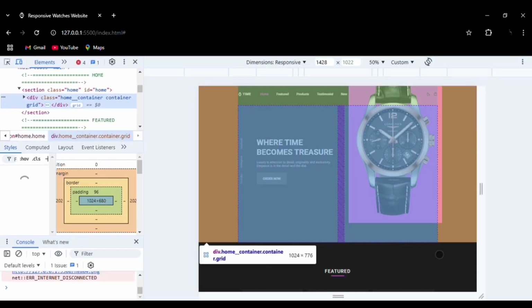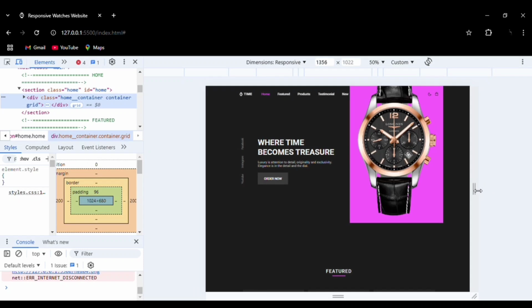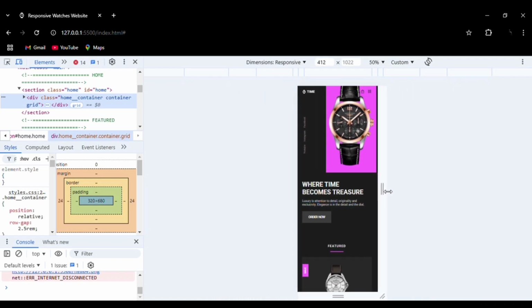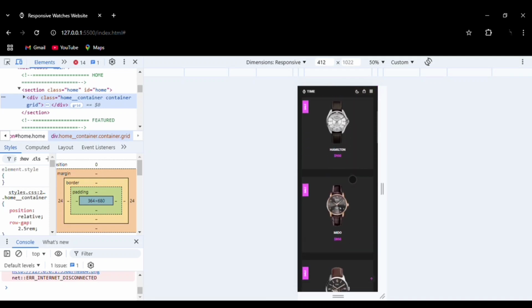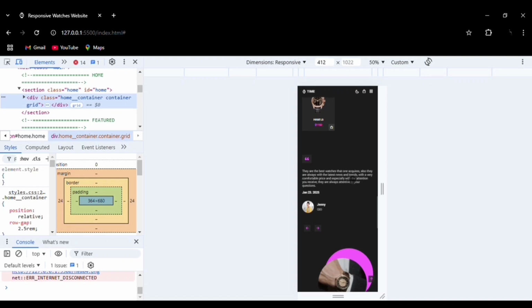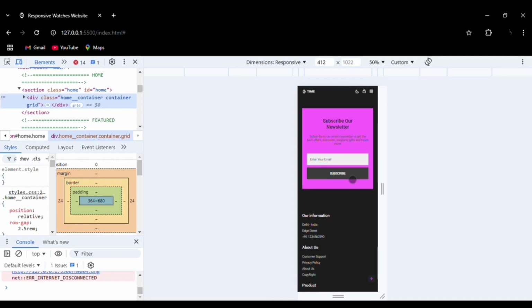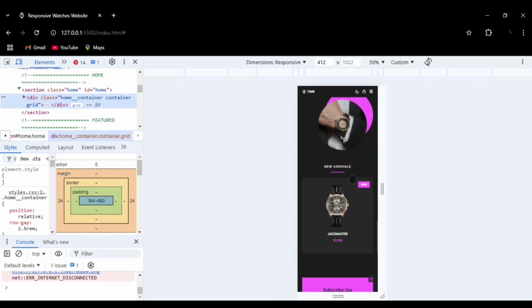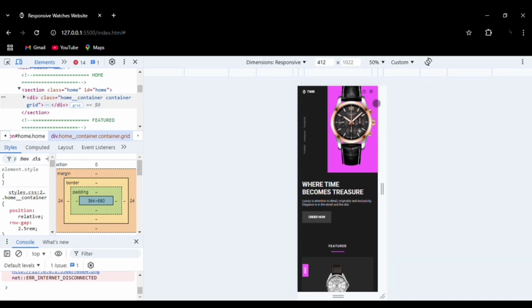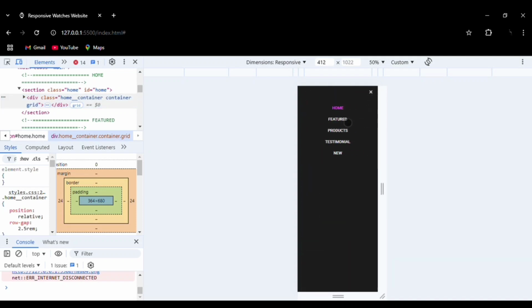Now let's go to the mobile version of the website. This is the mobile version of the website. You can see perfectly aligned based on the size of the screen. No extra large space is taken. Perfectly aligned. And we have the menu bar here, the top. You can see very smooth transition, movement from one section to another section.